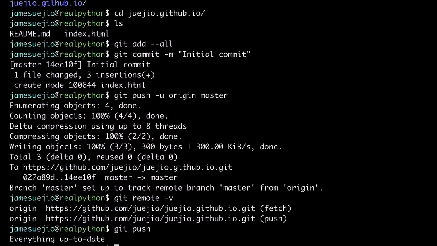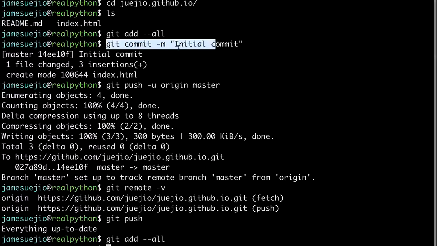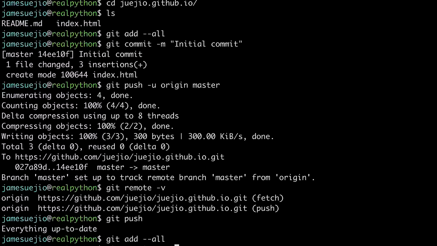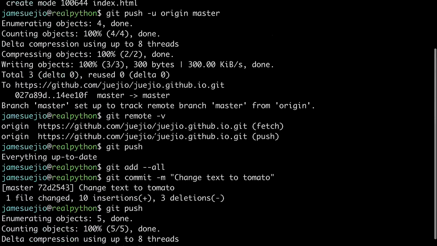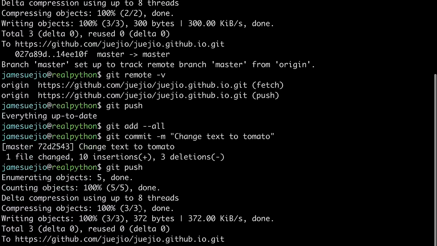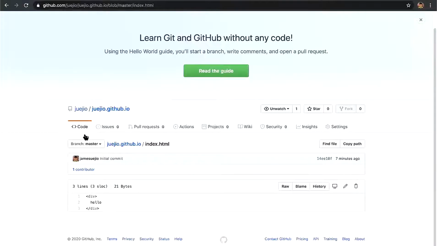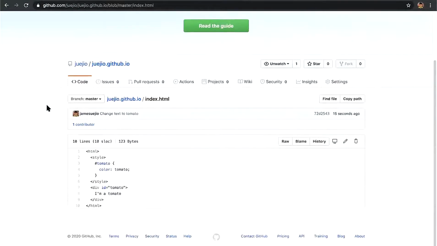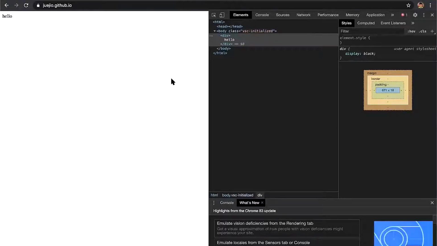And then we'll go back to terminal, do git add --all, do another commit, except in this case we'll say maybe change text to tomato. And git push, which is, as Ryan was saying, now the same as this command. And we go here, it pushed correctly. We refresh this. Now we have all this code. Go here, takes a little while, but in a couple seconds it will be updated.